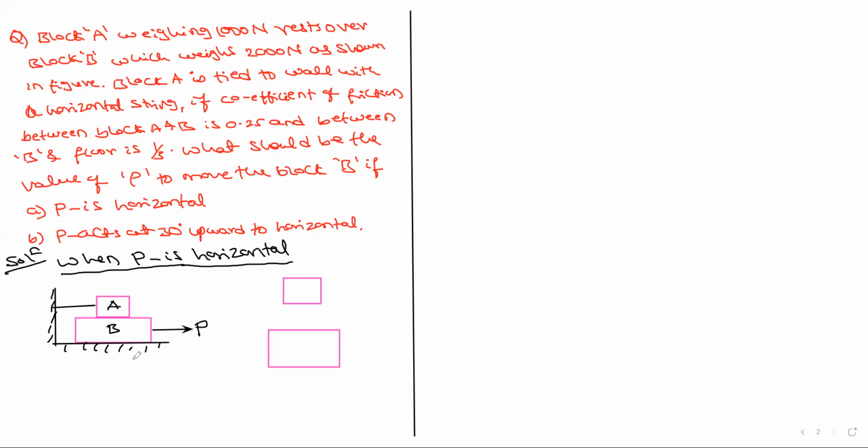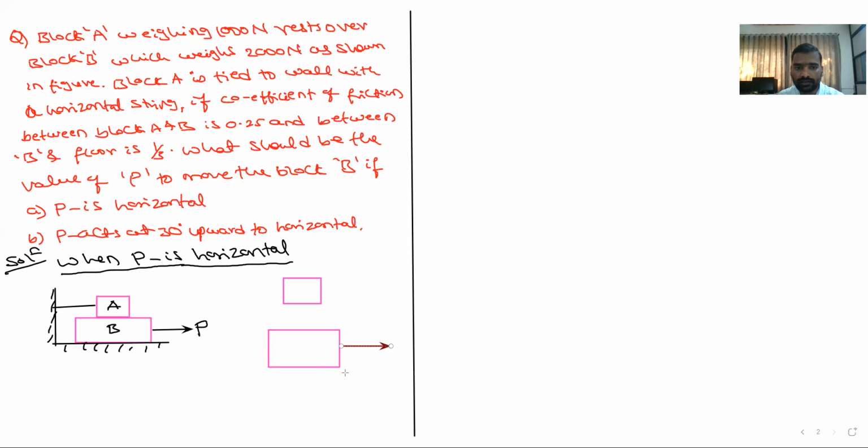Then what will be the direction of the friction? Is it along P or opposite to P? Opposite to P. So the P force is acting in this direction, and the frictional force is acting in this direction. Is it correct? Yes, sir. Then friction between the floor and block is acting in this direction.